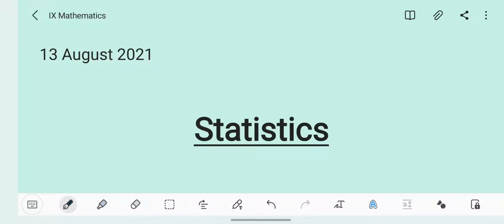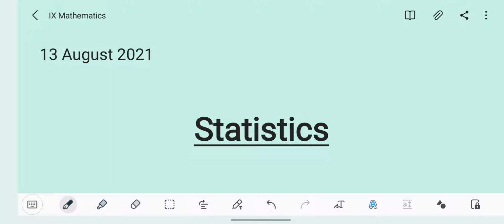Good morning, children. Today we are going to study a new chapter, that is statistics. In your earlier classes, from class 5th, you all have studied how to represent a given data, in what all formats, in what all ways we represent. You might have seen pictographs, the representation of given data in picture format, in terms of bar graphs, in terms of pie charts, in terms of line graphs, right?